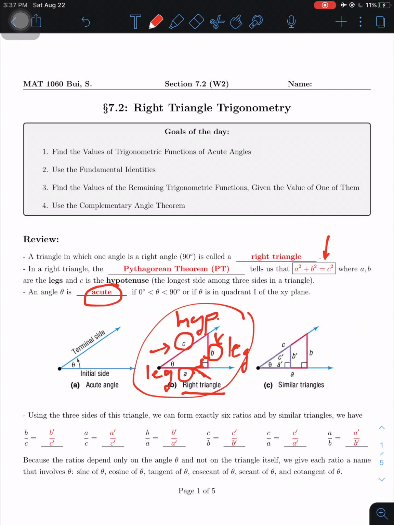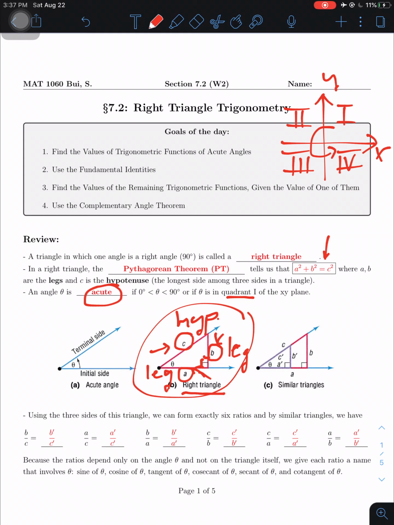And if you don't remember what quadrant means, it's talking about when we have the x and y axis like this, where x is the horizontal axis and y is the vertical axis. And in here we're going to have 4 spaces, or we refer to them as quadrants. We number them quadrant 1, 2, 3, and 4 by going counterclockwise this way, okay?